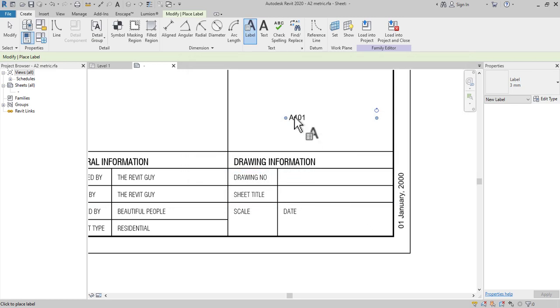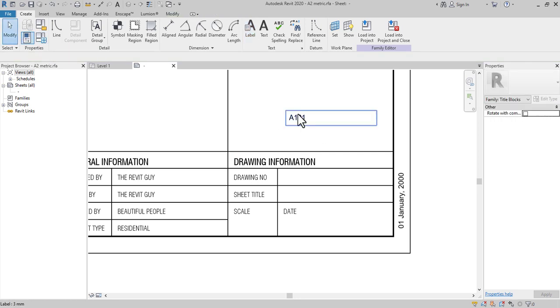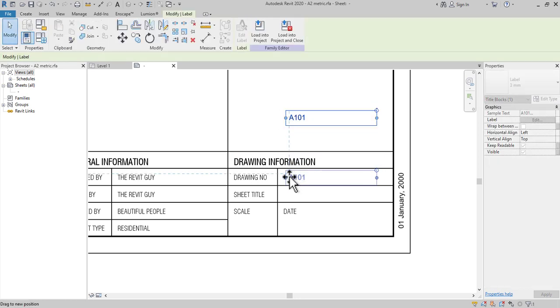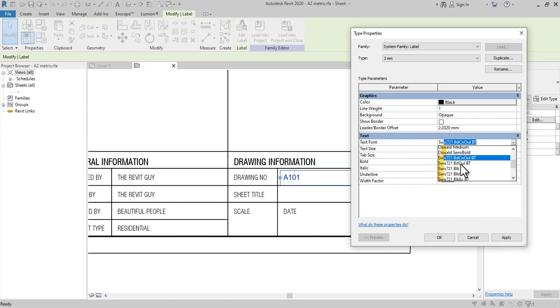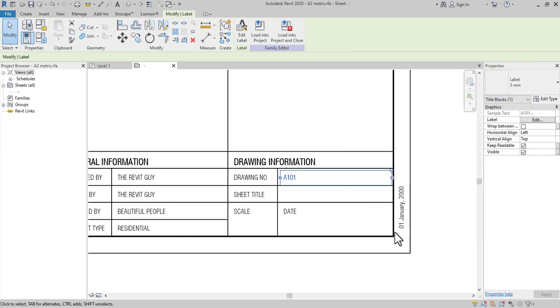Okay. Yeah. Extend it up to this point. Change the text. Swiss. Second to the last. Okay.